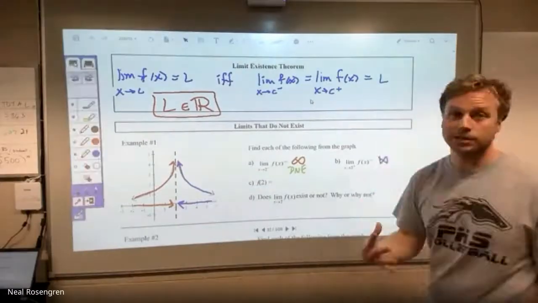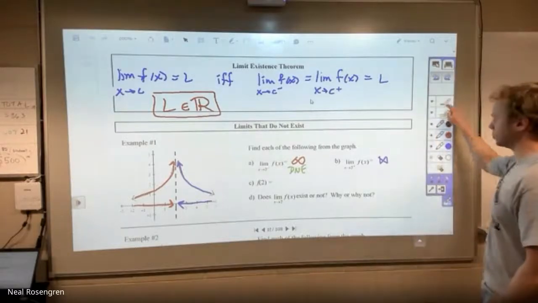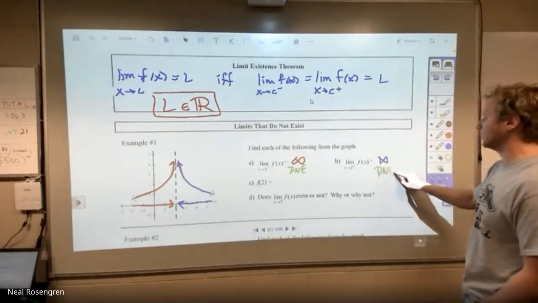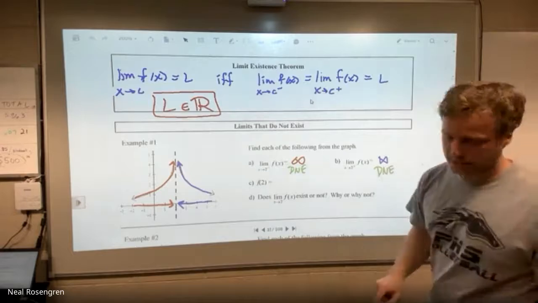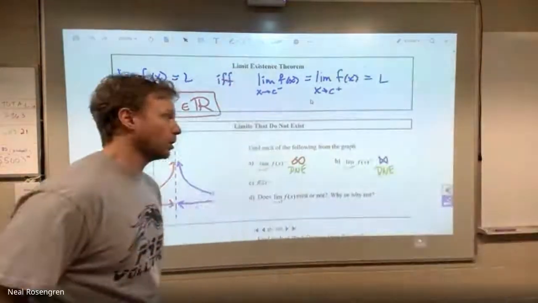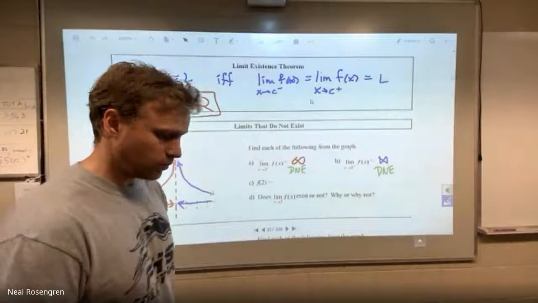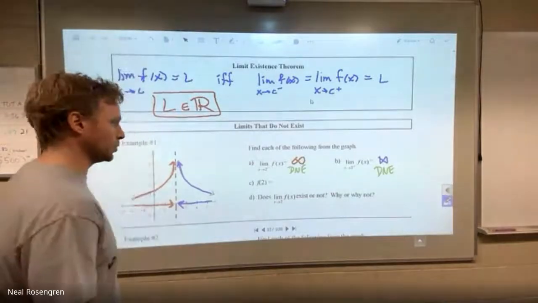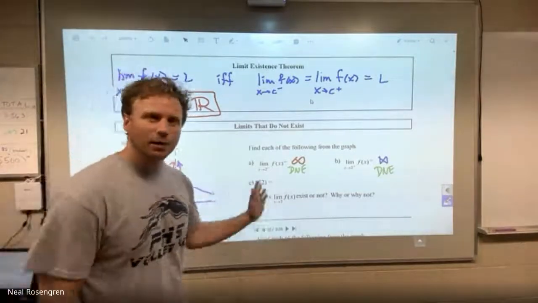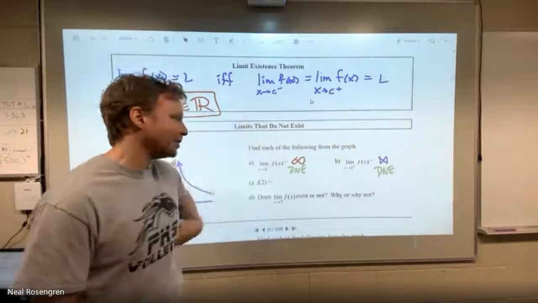And of course, does not exist, a very, very good choice. If you like that, I'm happy either way, you're definitely going to get full credit for either one. I just like what's in red and blue for these one-sided limits because it tells that nicer story. So for a second now, let's skip C, let's just jump down to D.